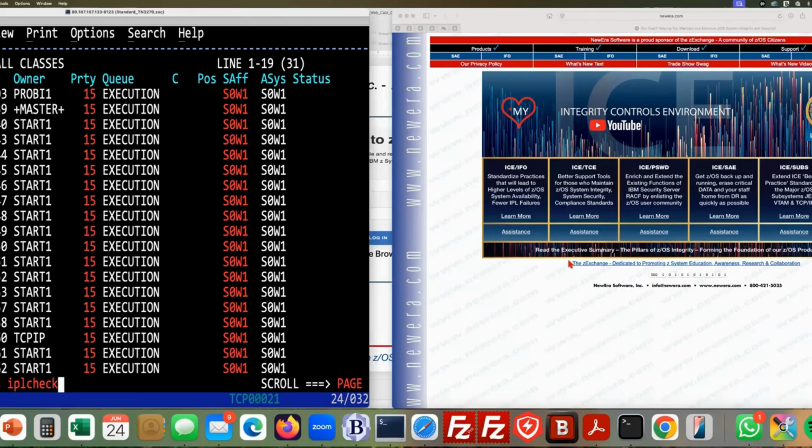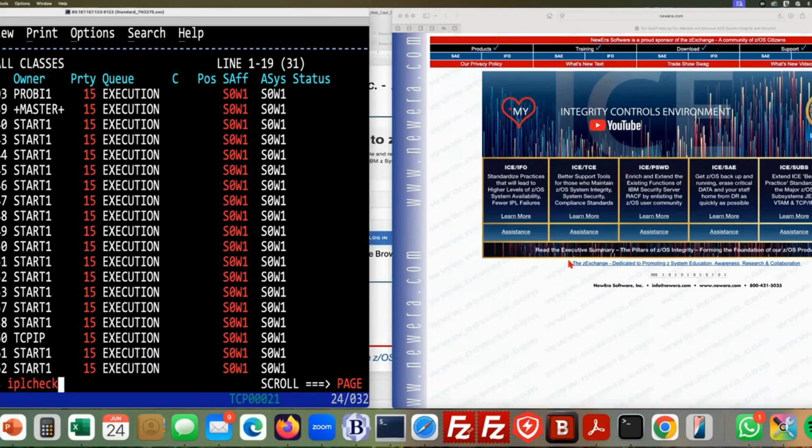Now, remember this, I probably should have pointed this out on one of the slides that I kind of glossed over, but installing Image Focus is a relatively straightforward thing. And when you install it, you get IPLCheck.